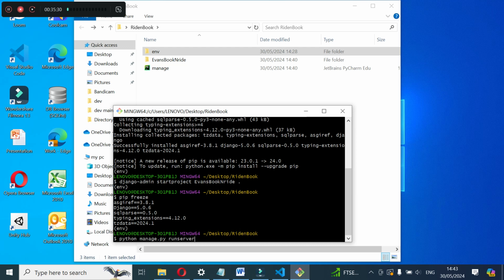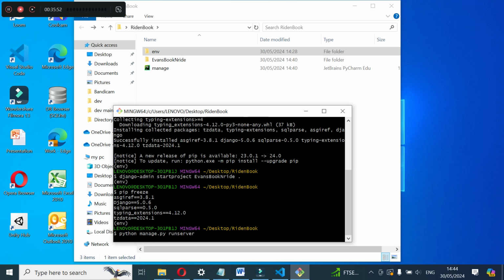After installing Django, we started our project with django-admin startproject, the project name, space, and dot. Then we checked the version of Django that is installed in our project, and then we typed python manage.py runserver. Then you press enter.